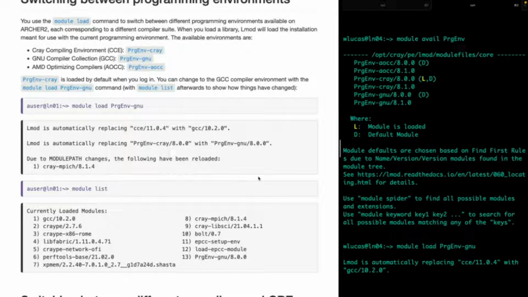Sometimes you might also see people doing module swaps. You might see people doing module swap PrgEnv-cray PrgEnv-gnu. I actually tend to do that most of the time. You don't need to, but I think it's just nice to be a little more explicit in the command, showing that you're unloading the first PrgEnv module and loading the second.